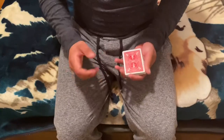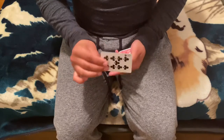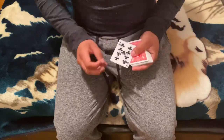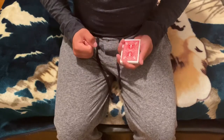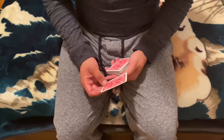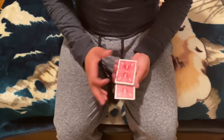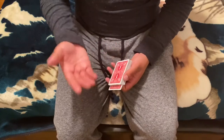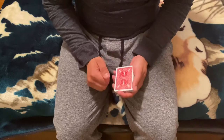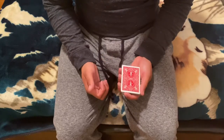The Tenkai palm, if you don't know what it is, it's basically getting a card, showing it to them, and then being able to take it out from the middle of the deck. There's much more uses than actual stealing it. You can either control it, bring it back to the top, to the bottom, or again, steal, because it is called the Tenkai Steal. So let's just get straight into it.